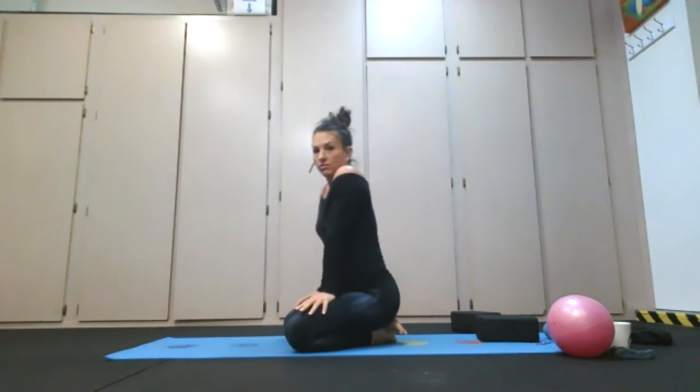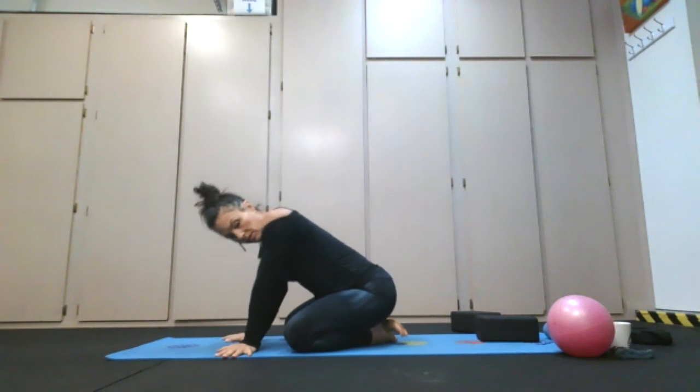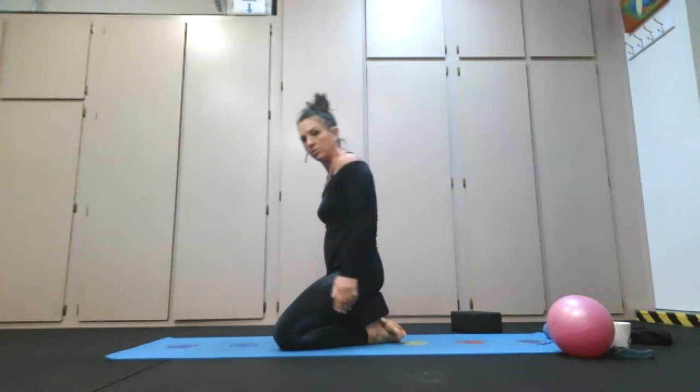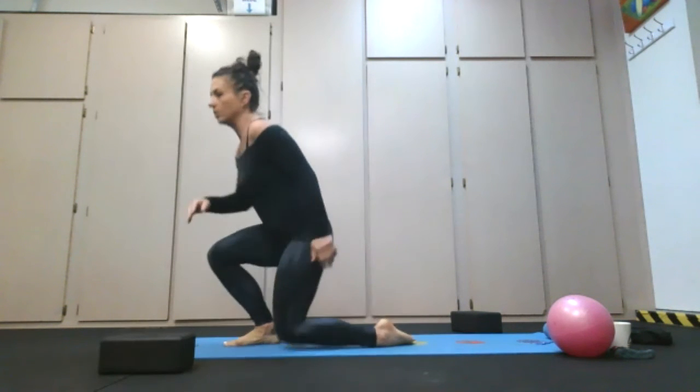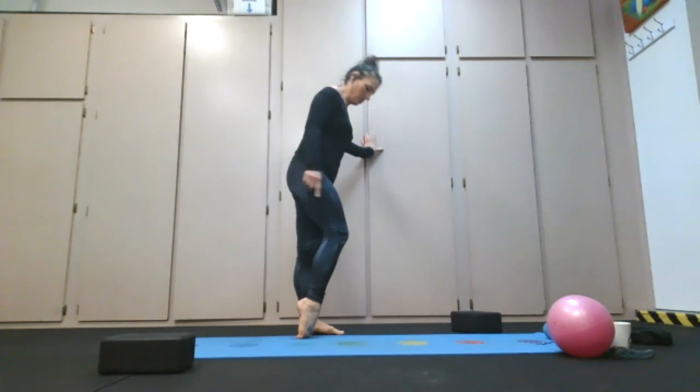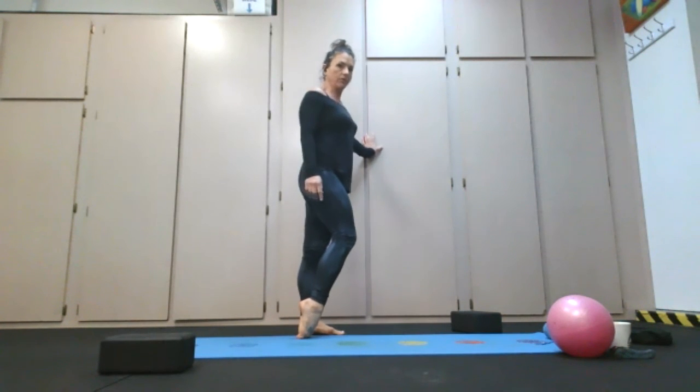And it can be a little uncomfortable, but check in. You control the intensity. Too much, you lean a little forward. If your knees don't like it, a block or a blanket or something between your hips and heels will help your knees not have to bend quite so much. If it's so intense in the quads that you can't even get to the feet, this can be a good idea. And remember, you could also, one foot at a time, obviously, do this stretch for the top of the foot.